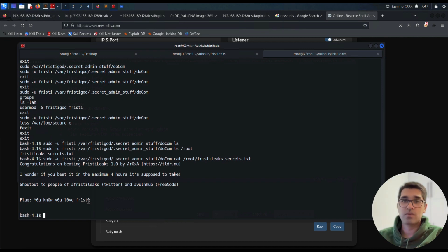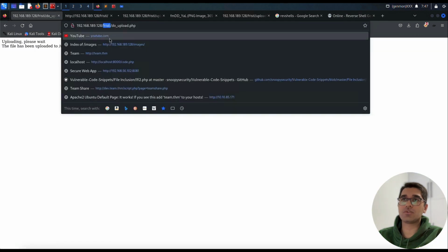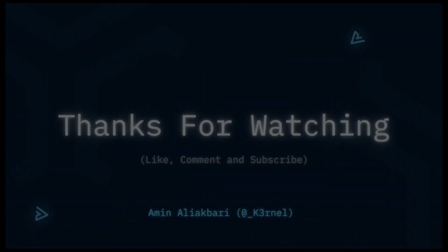So many tips and tricks along our path, and as you can see it wasn't easy, but the more creative you are, the better. We had problems finding this directory Fristi, but by reading the actual content of the page of the site, we could find the proper Fristi. CEWL didn't find it because the actual word used was in an image. It was quite interesting for me to solve this FristiLeaks CTF from Vulnhub, and I loved it. I hope you enjoyed it, and goodbye.